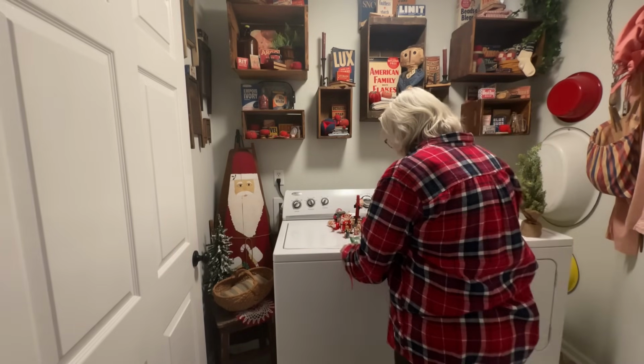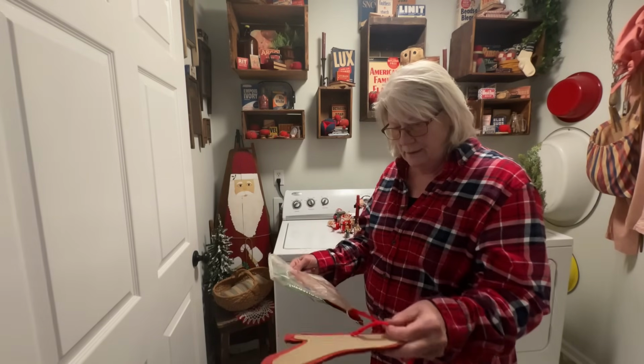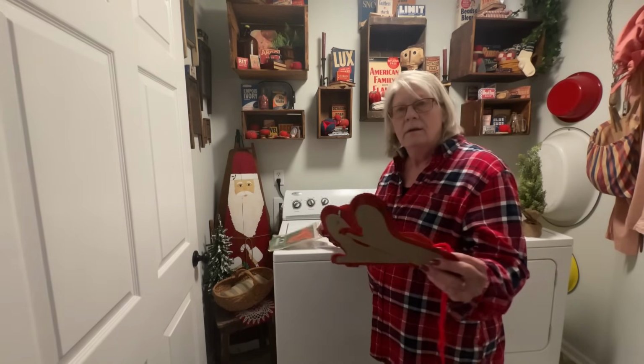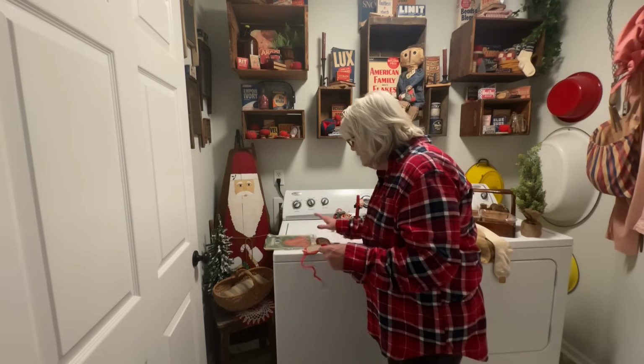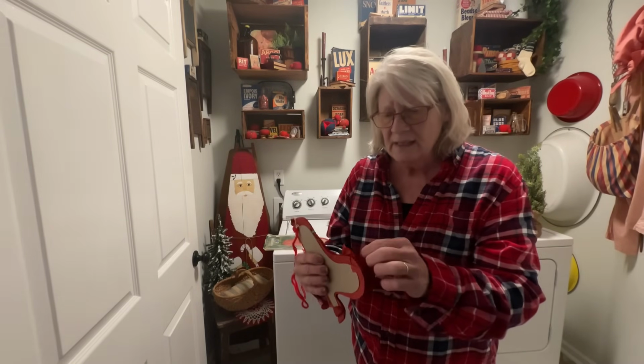Now, I'd love to use these. You know, I love the fold-out stuff. And I got these at an estate sale.